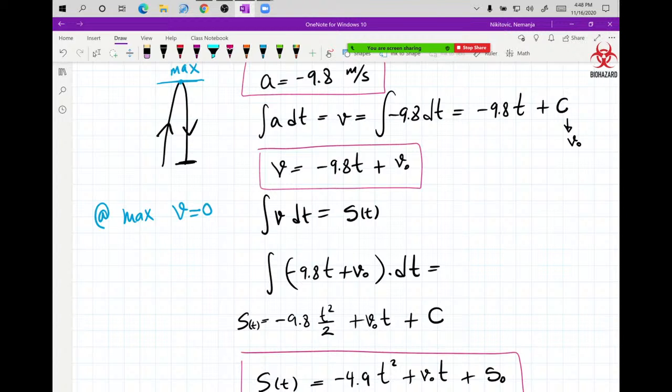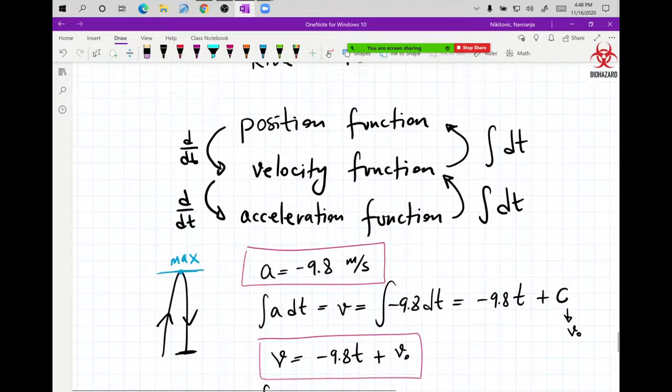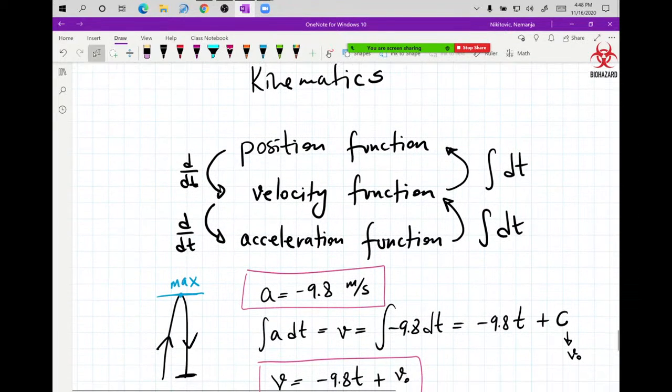But throwing something upward is not the only problem in kinematics. You can have a whole bunch of other motions that are not parabolic motion, with a different type of function. In which case, again, let me integrate, let me differentiate, do whatever needs to be done to go from one to another. And this diagram that I have over here is the diagram to guide you through that process.